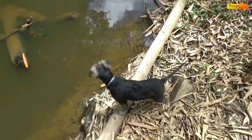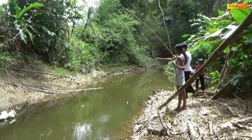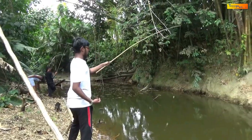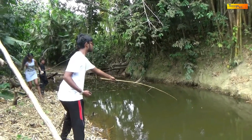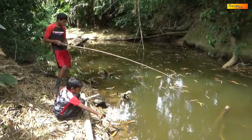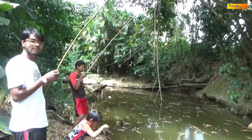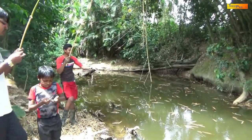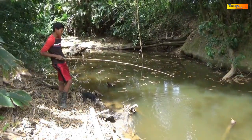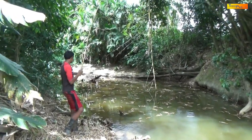Cookie, the newest member of our adventuring team, is on the lookout to catch a fish. The other members of the team get their fishing poles ready. The first fish is caught by Shoreline. And another.